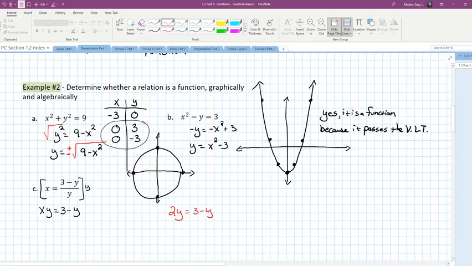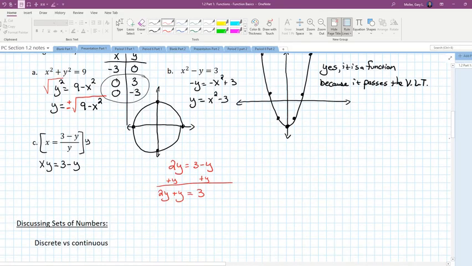Now, if I asked you that question, I'm pretty confident we would all get a pretty good answer here. And what would we do? We would add y to both sides, giving me 2y plus y equals 3. So I had two separate locations where there were y's on opposite sides, and now they're on the same side. Then what do I do? I do 2y plus y, which is 3y.